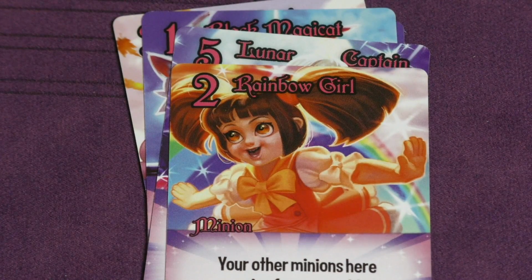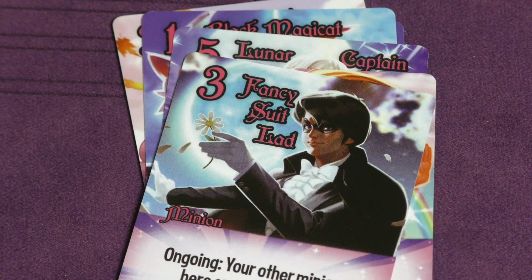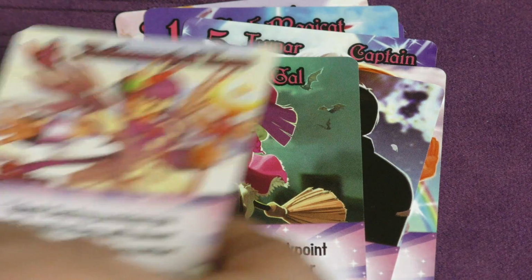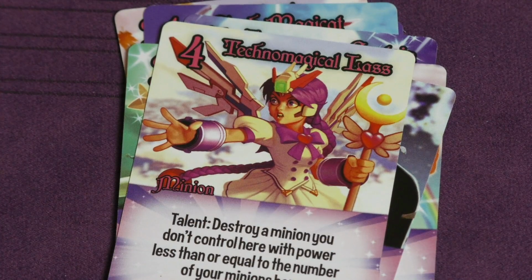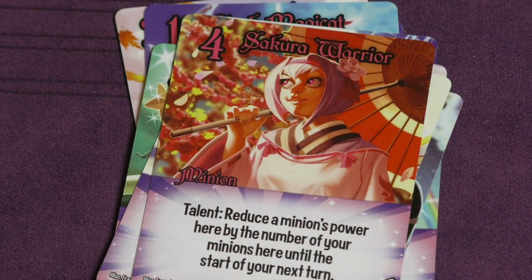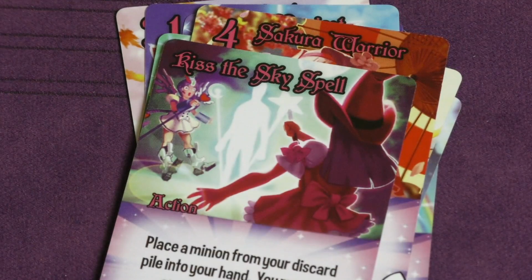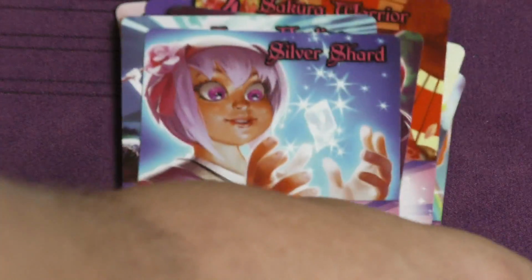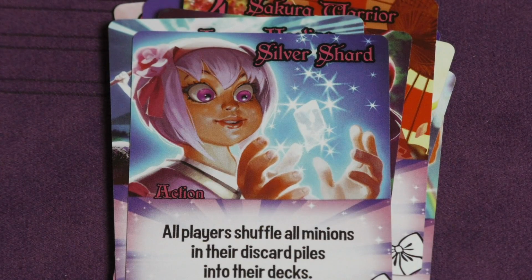Rainbow Girl gives the other minions +1 power. Fancy Suit Lad means your other minions aren't affected by players' cards. Bewitching Girl reduces the breakpoint by the number of minions. Again, you can see this whole idea of they're working together. Here, destroy a minion you don't control with power less than or equal to the number of minions there. That's Technomagical Lass. And Sakura Warrior, reduce the minion's power by the number of minions here until the start of your turn. Put a minion from your discard pile in your hand. Choose a minion in each player's discard pile and put it in its owner's hand. Everyone shuffles their minions in their discard pile.